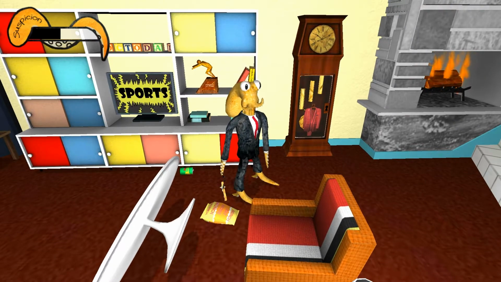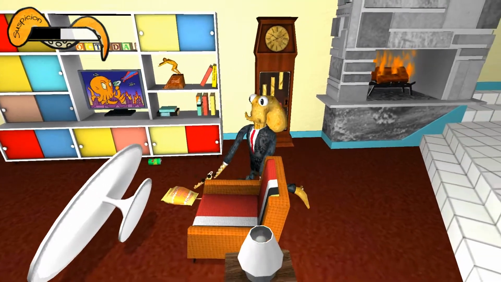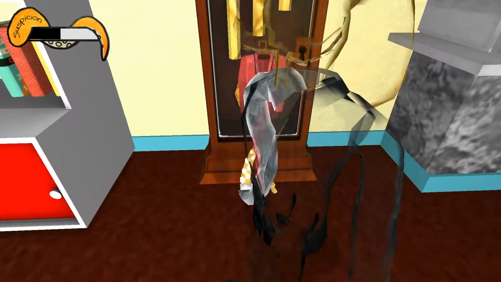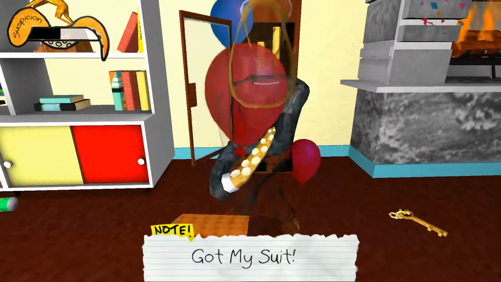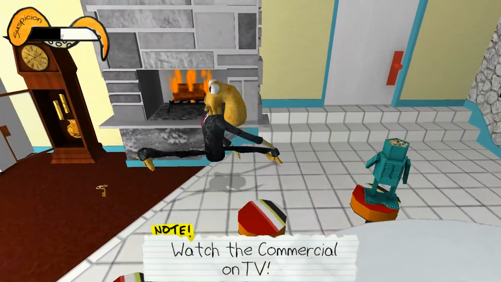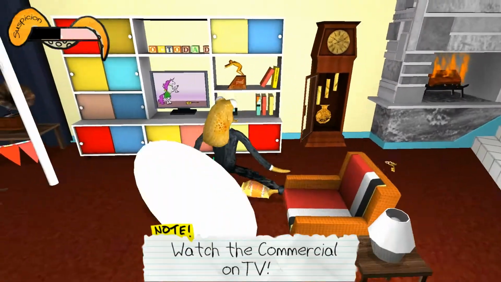Is that Sports Johnson? Whoa, that's a chef. And there's an octopus destroying the city. Must be my cousin. Okay. Aw, yeah. Got that. Got the suit. Yay! Watch the commercial on TV. Sure. Why not? What does the commercial say?